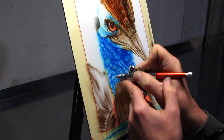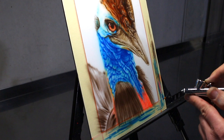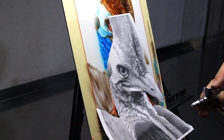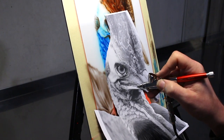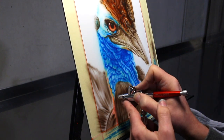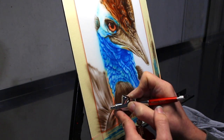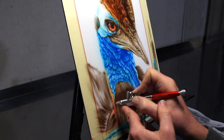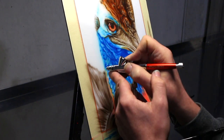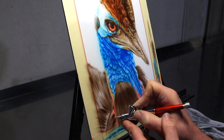Now these ones are slightly blurrier at the back. The reason for that is that we want them to be not as prominent as the focal piece, which is the head and the main part of the body of the cassowary. These are part of his feathers at the back, so behind him, so we keep them a bit blurrier, so that way it starts to bring that 3D element into it. Same with the background, that will be blurry as well, so that way it looks like you're creating all this depth, just by changing the way you paint with the airbrush.